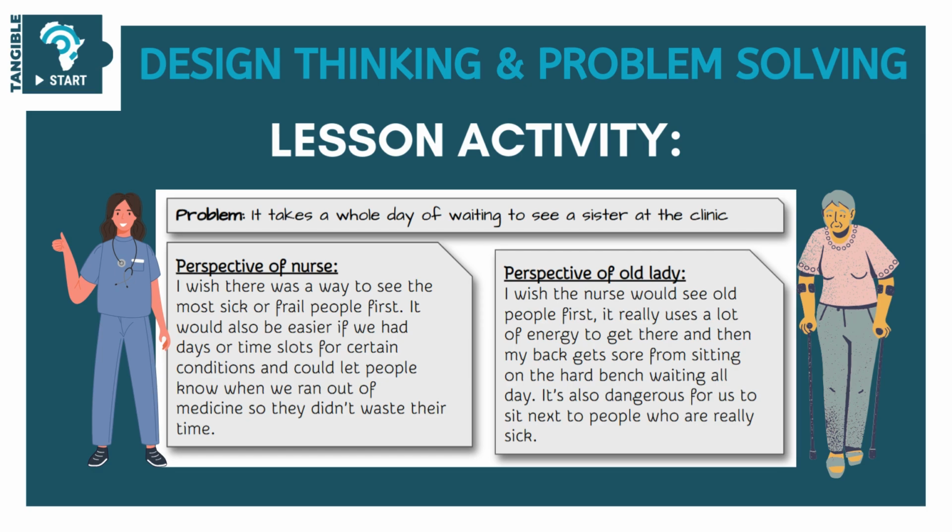For homework, they need to interview 2 people with 2 different perspectives on the problem. Once they've interviewed the person or people, they can jot down their perspectives in the design thinking booklet. So for example, here what I spoke about, the perspective of a nurse, the perspective of an old lady. So they can find people that are connected to that problem and interview them to find out their perspective.